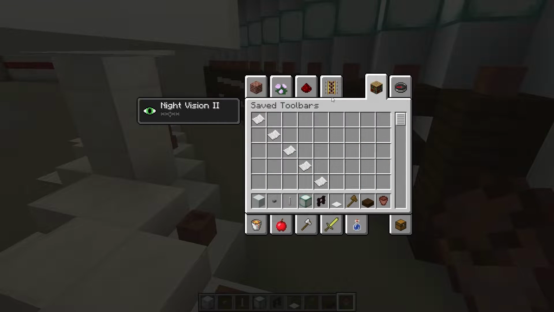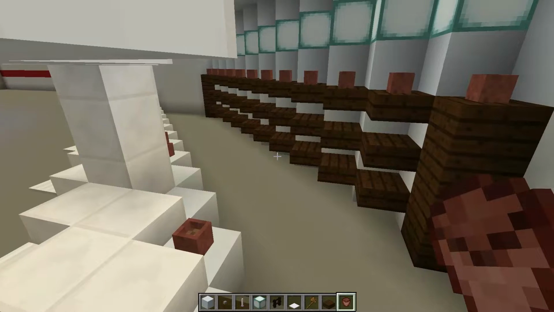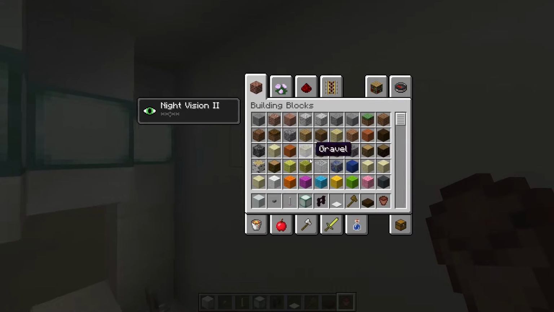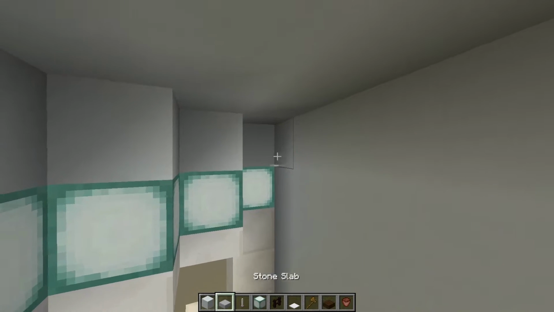I wish you could place potions. That'd be really cool. Alright, but anyway. Now that we got that, let's get our stone slab and fill this in.